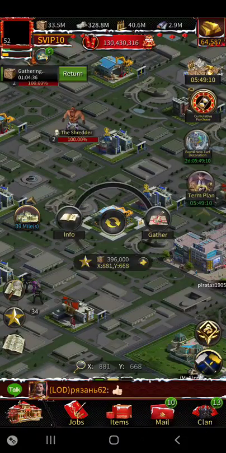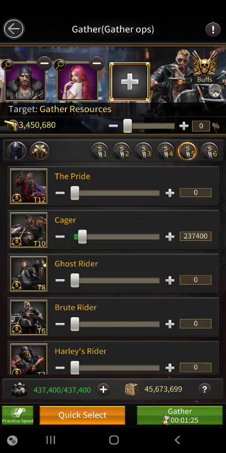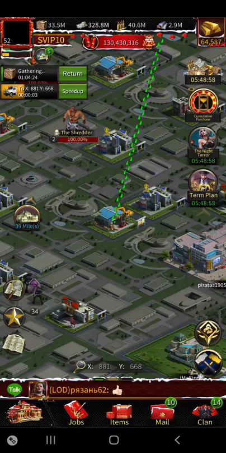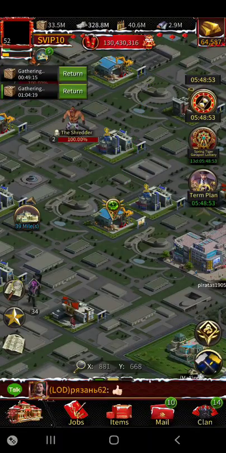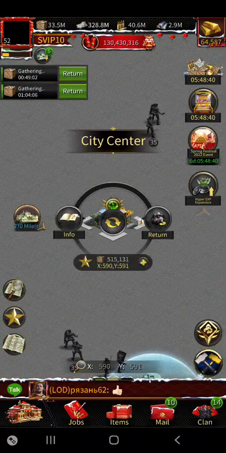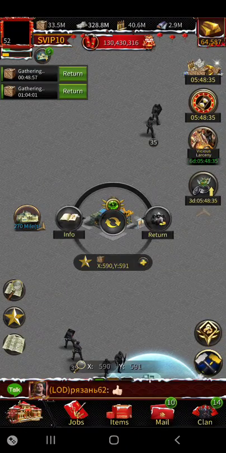So that's arrived. I'm not gonna make y'all wait. But that was sent out with gathering equipment set up. So you will see that this is gathering at 428,000 pieces of cargo an hour. And this one should be about the same, 428. Yeah, ish.